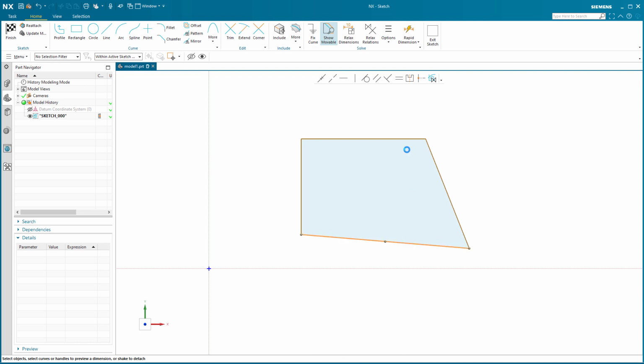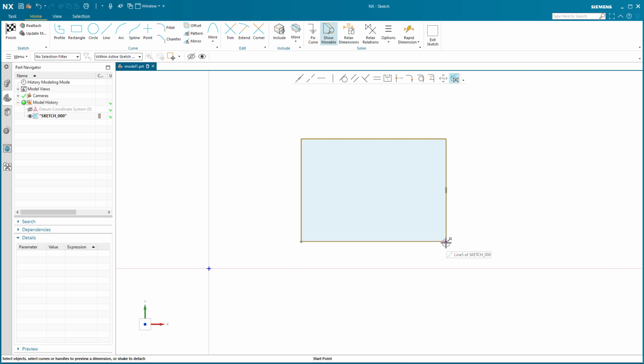Okay, so if I were to grab this now and say make horizontal, notice I don't have persistent relation on. So when I grab that endpoint, there's my relation. If I turn on persistent relation and then apply, you'll note there is my relation right over there. I can pick it and then I can delete it. If it's a persistent relation, you can delete that relation using the keyboard.